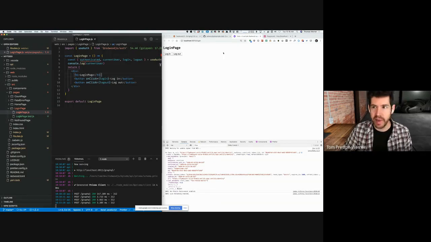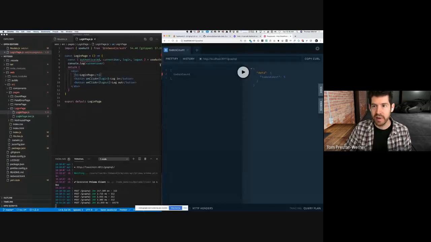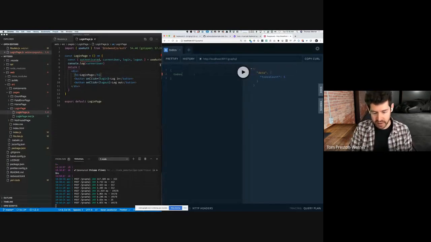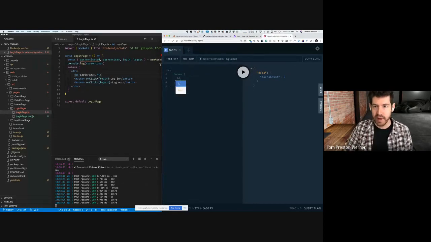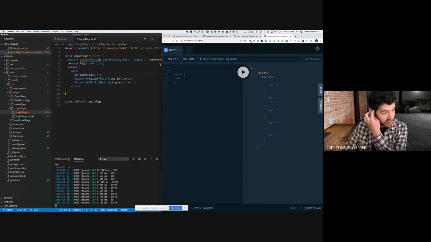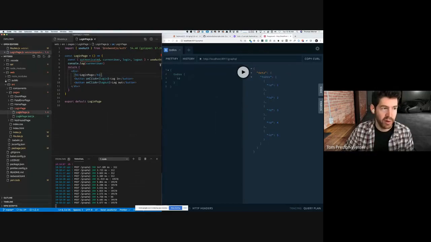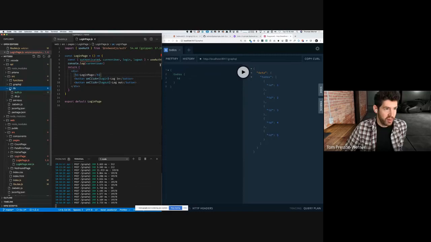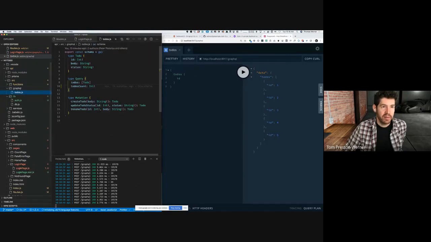Now on the API side, you can see even though I need to be authenticated on the front end to do these things, on the back end, it's still wide open. I can still run whatever queries I want on the back end. And so we need to secure our API side as well. We're still working on exactly what that's going to look like. Maybe we can do some annotations on the SDL. We're still figuring out how to make that really easy, sort of like a corollary to the routes themselves.